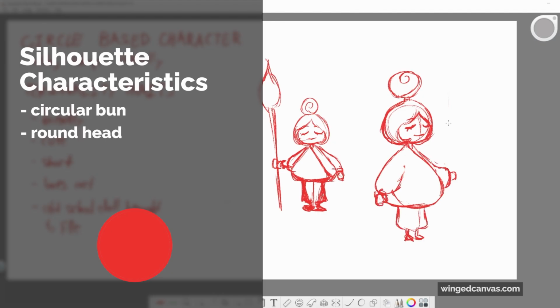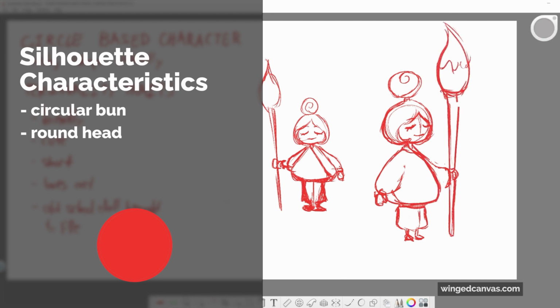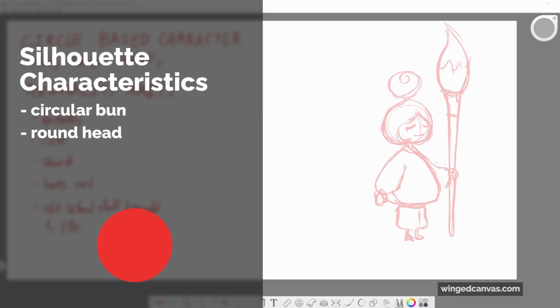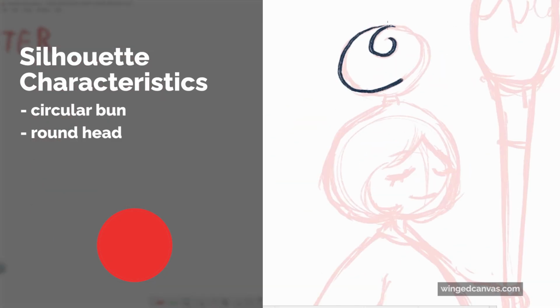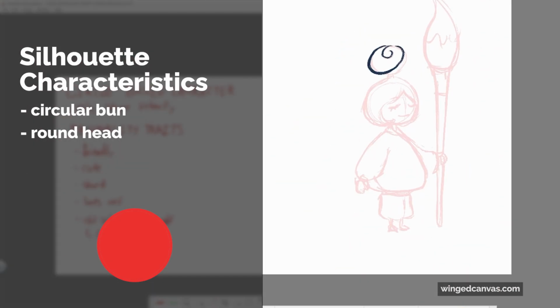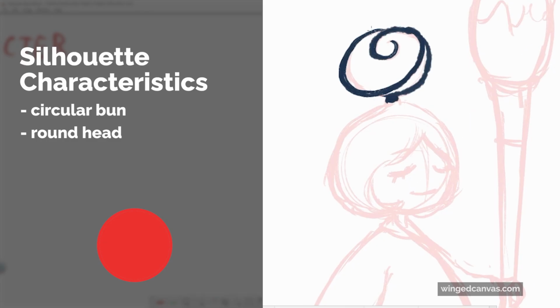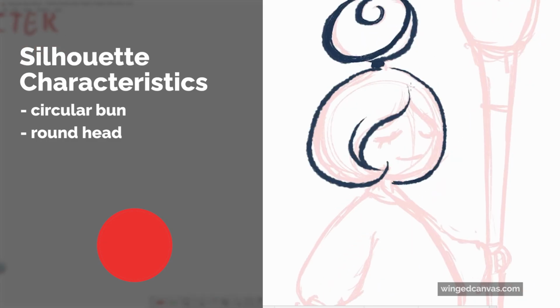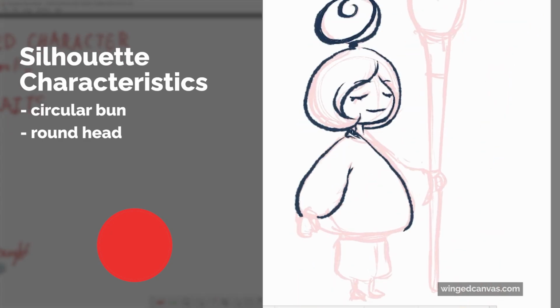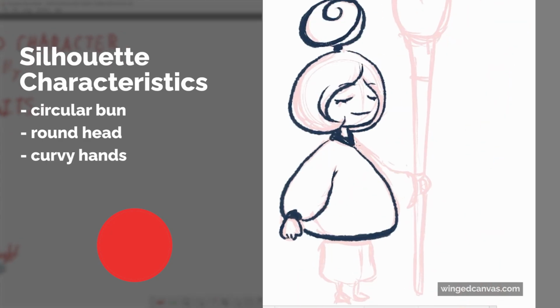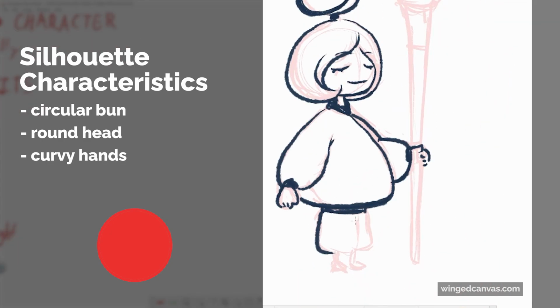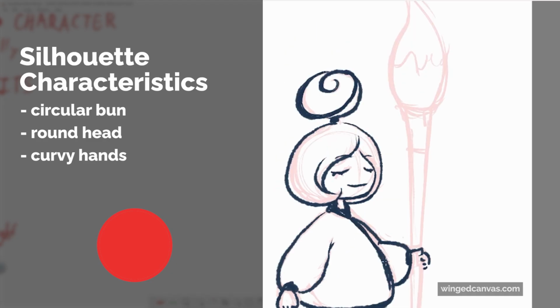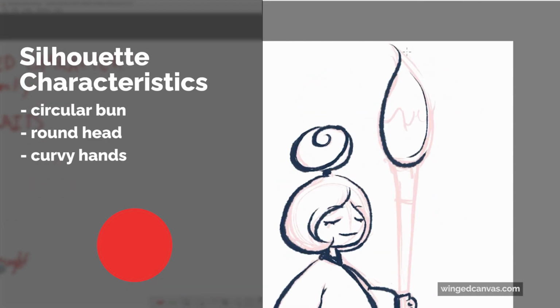And then for the head shape, same thing, very much just a circular shape, and I wanted the hairstyle to emulate the circle shape. So every chance that I got, I tried to make everything as circular as possible. So that's why everything is pretty much just straight up following the circle motif, the head shape, hairstyle. With the arms, I couldn't quite make them exactly circles, so I went with just very, very curvy shapes for the arms themselves.